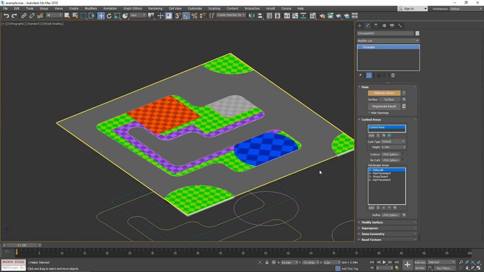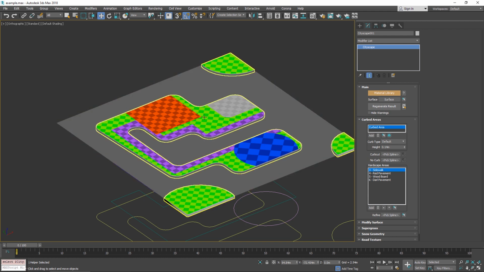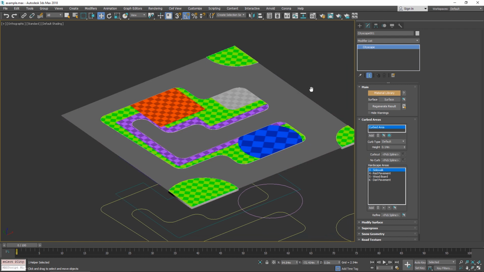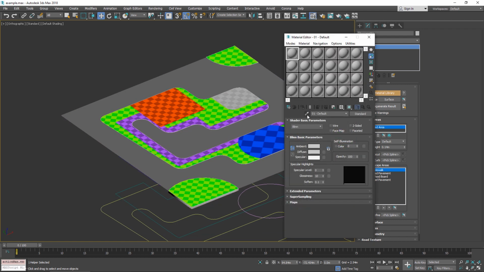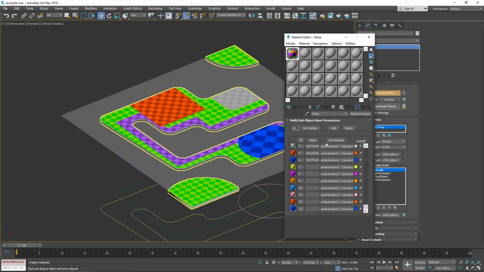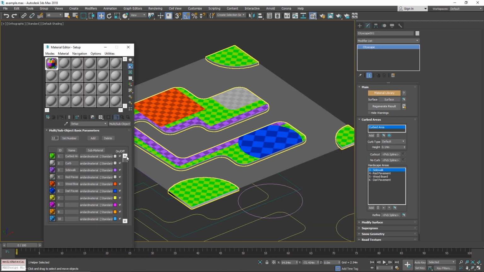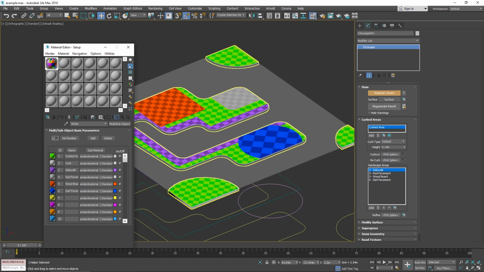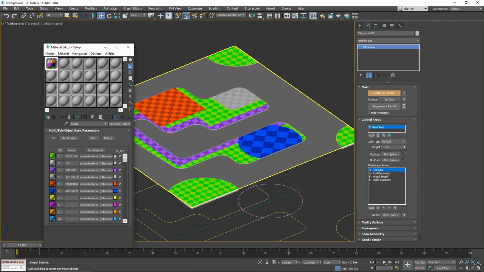Now, when you create a cityscape first time, default materials get applied, which means that it's just a simple checker material. We can actually look at the material to see how it works. If we pick the material, it's going to be a multi-object material. It consists of 13 materials, and you can see that there are actual names here. So the names that you input in splines are visible in those lists, and then they get copied here as well. Just to make it easier to understand, you'll know that number 4, let's say, is number 4 here. It's material ID number 4, and it's called red pavement.